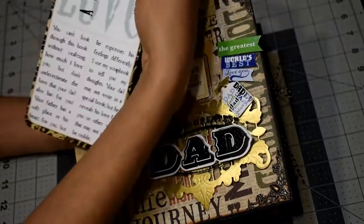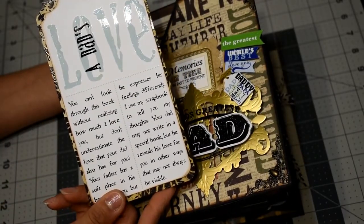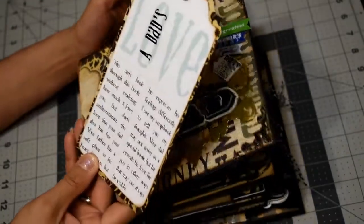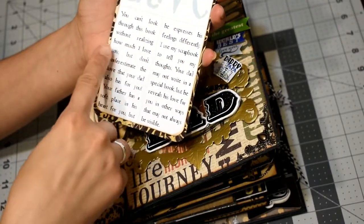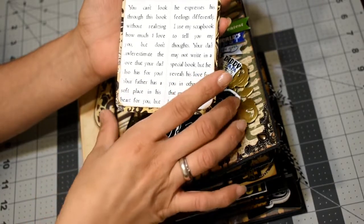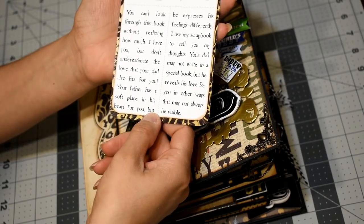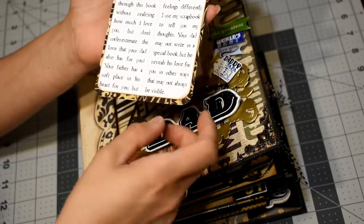I had this beautiful quote, which I have had for a long time, for years, and I never found the correct project to use it, and I think this is it. It's called A Dad's Love, and it says, "You can look through this book without realizing how much I love you, but don't underestimate the love that your dad also has for you. Your father has a soft place in his heart for you, but he expresses his feelings differently. I use my scrapbook to tell you my thoughts. Your dad may not write in a special book, but he reveals his love for you in other ways that may not always be visible."